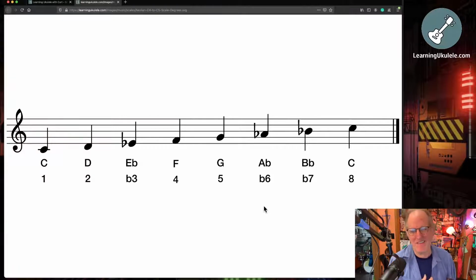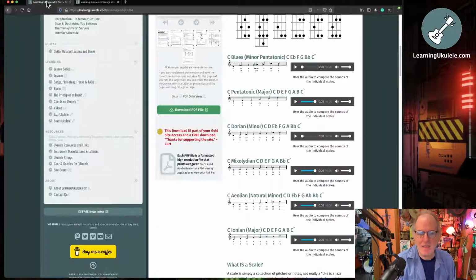Hello, Pete. So the way to remember the Aeolian is a flat third, flat 6th, flat 7. But then all the work is getting them fingers to do it. But it is the numbers too, in order: 1, 2, 3, 4, 5, 6, 7, 8. C, D, E flat, F, G, A flat, B flat, C. So these 2 scales, the major and the Aeolian, become your 2 reference scales.